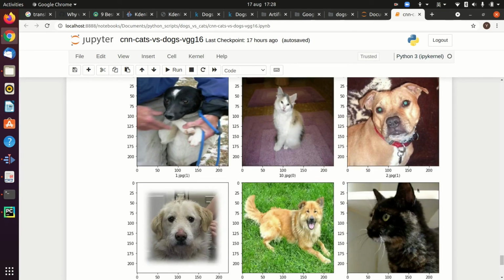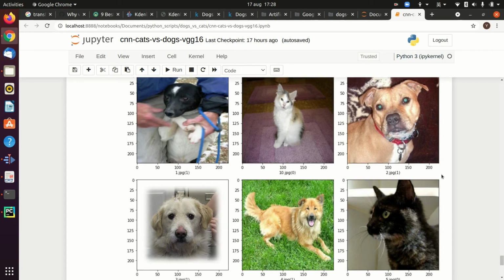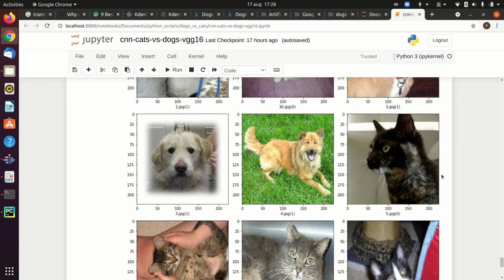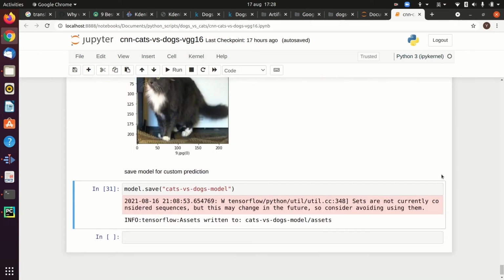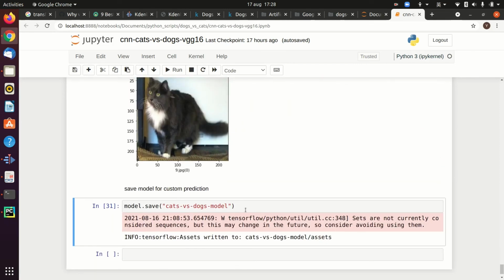In this figure, 1 represents a dog, 0 represents a cat, and we could see that all of them are predicted correctly. Finally, we could save our model by using model.save for future use.